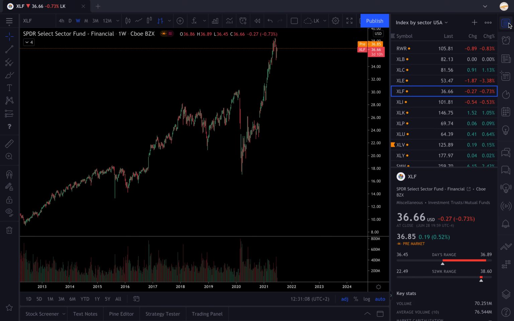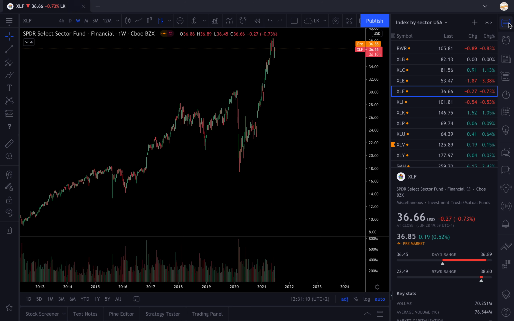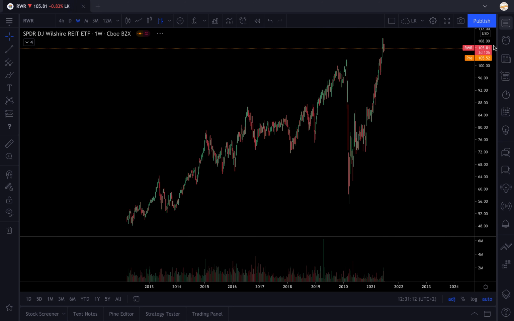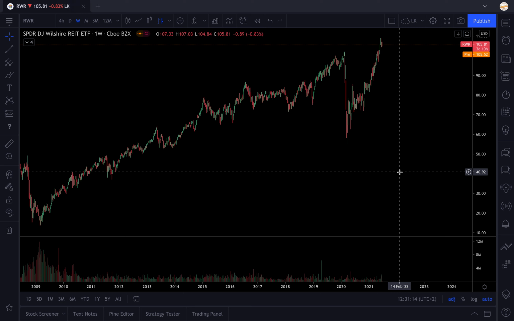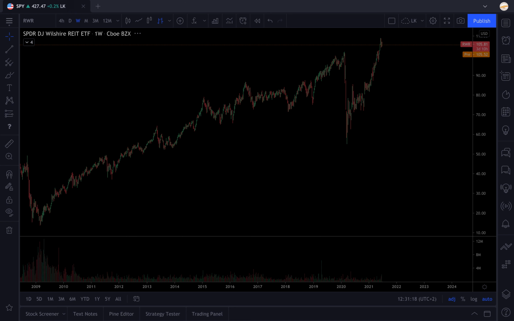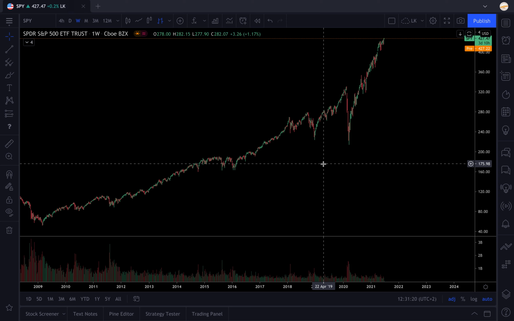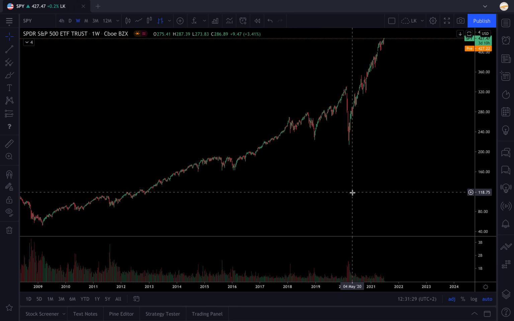And why would you use that? It's simply to outperform the reference index. You would know the reference index of the stock market is the SPY. This is the S&P 500 price. It tracks the price movement of the S&P 500. And if you want to outperform the S&P 500, you need to choose the assets that are outperforming it.